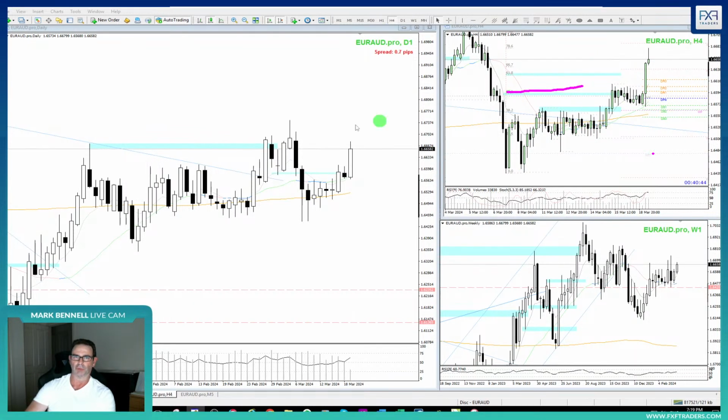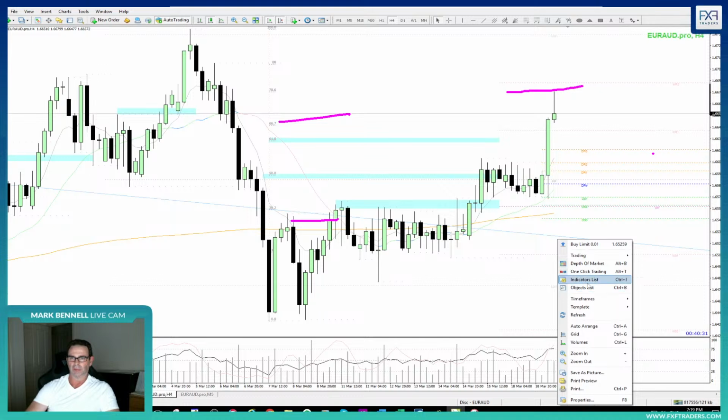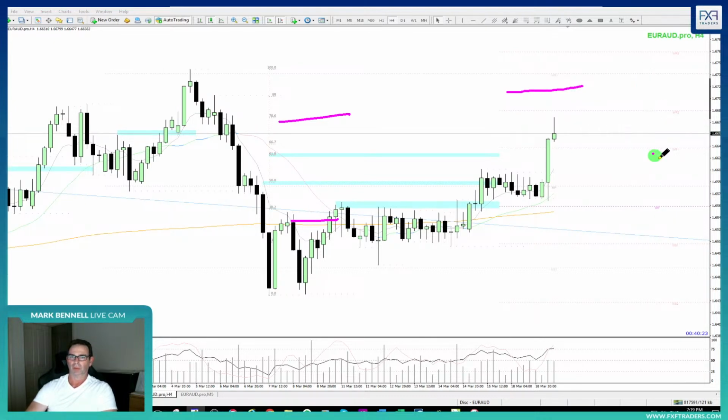Spoke about the 50% retracement level through here as something that Euro Aussie likes. You can see it there, paused at it, and then we had just a nice, let me just get rid of that. Had a nice shallow pullback through here. Notice this, holding this big bar. Back to the 20 period, look, tested it beautifully, and that was just a straight out breakout. And of course helped by the news.